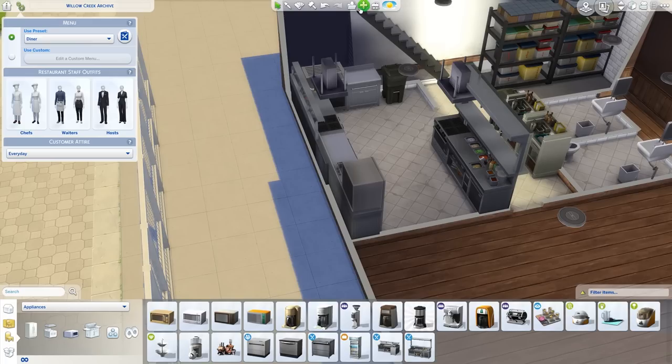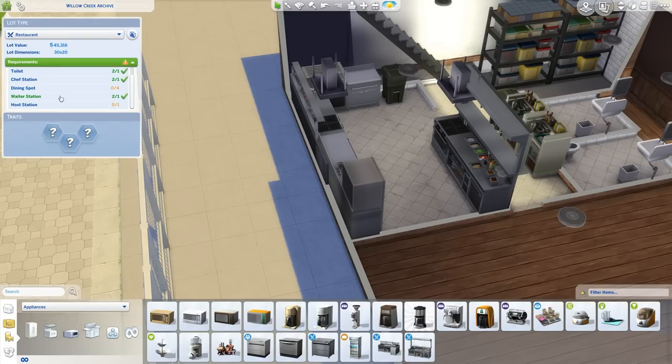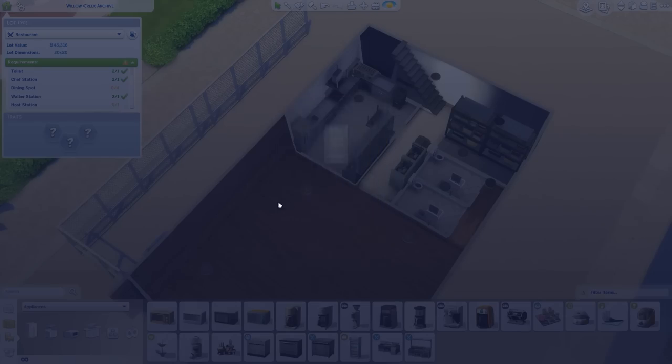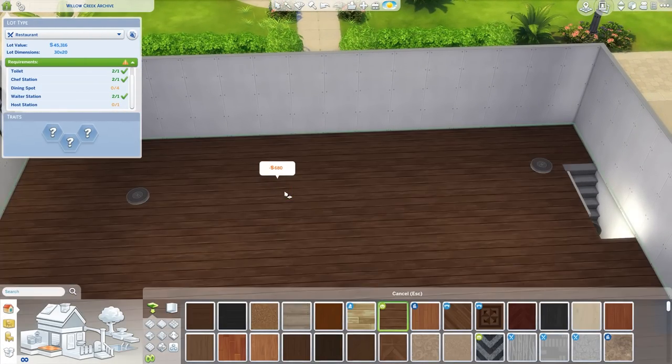I should probably look at the checklist of what we actually need. Where is it? Here, I think. Requirements, dining spots, and host station. Okay, so we're pretty much on track. So that's good. Right. So actually, upstairs as well. This is just going to be basically an empty apartment.